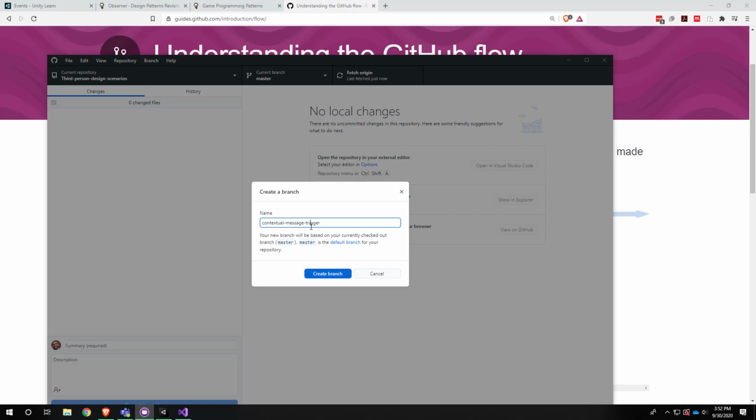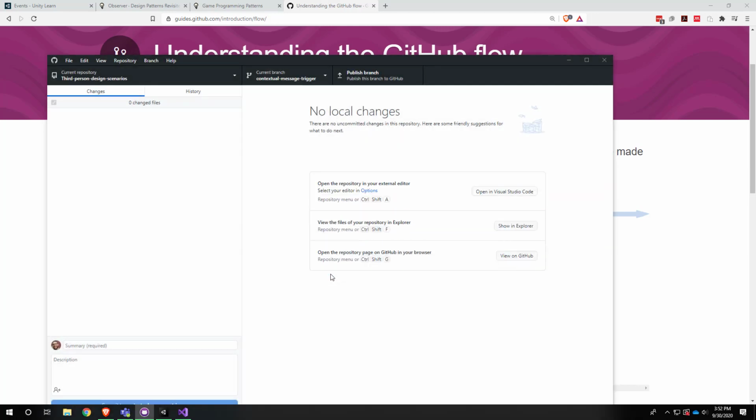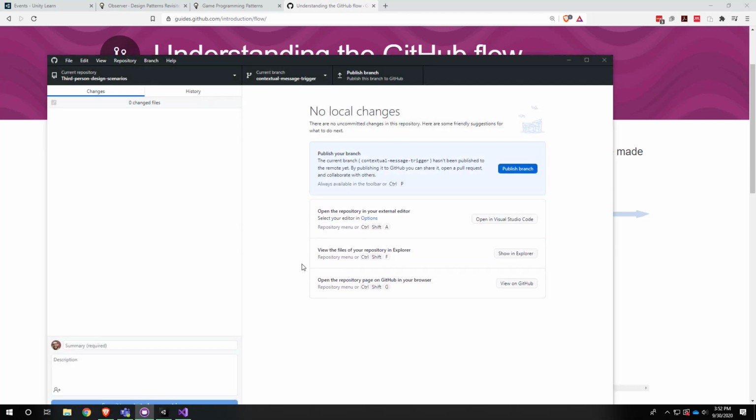Again, what I see a lot of times students do here, if they're working on a team project, is they'll name their branch after their own name or something like that, or they'll call it like test, or who knows. But the best practice, in my opinion, is to name your new branch after your feature. As soon as your feature's done, open the pull request and merge it back in. So that's what we're going to do here. I'm just going to create the branch, and then I think we can stop this video here, and in the next video, we will talk about actually how we're going to implement this thing.